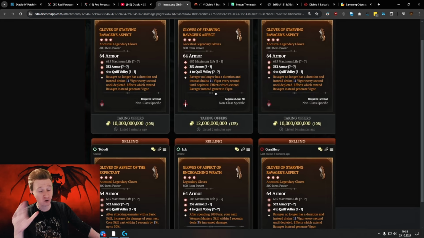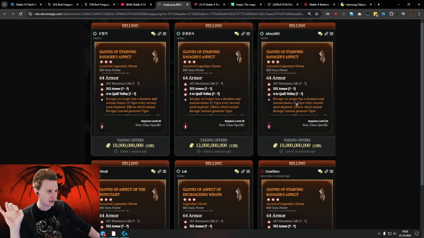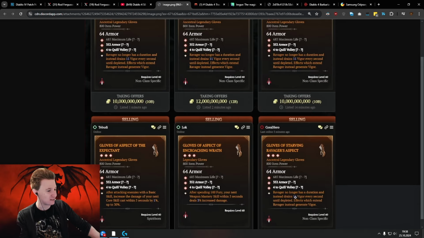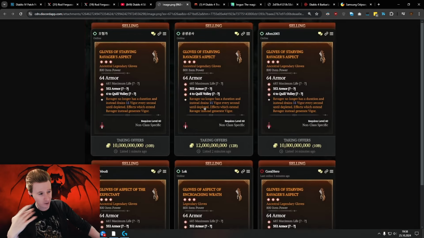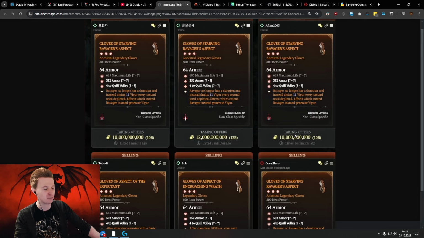First of all, don't trade perfect items with strangers, would be my recommendation. And you can see here, they all have pretty much the same aspect, drains 11 vigor, drains 11 vigor, drains 11 vigor. So this is a good way to see that this is probably not a legitimate item, and this is just a copy of the same item. Same goes on for the Duriel material.